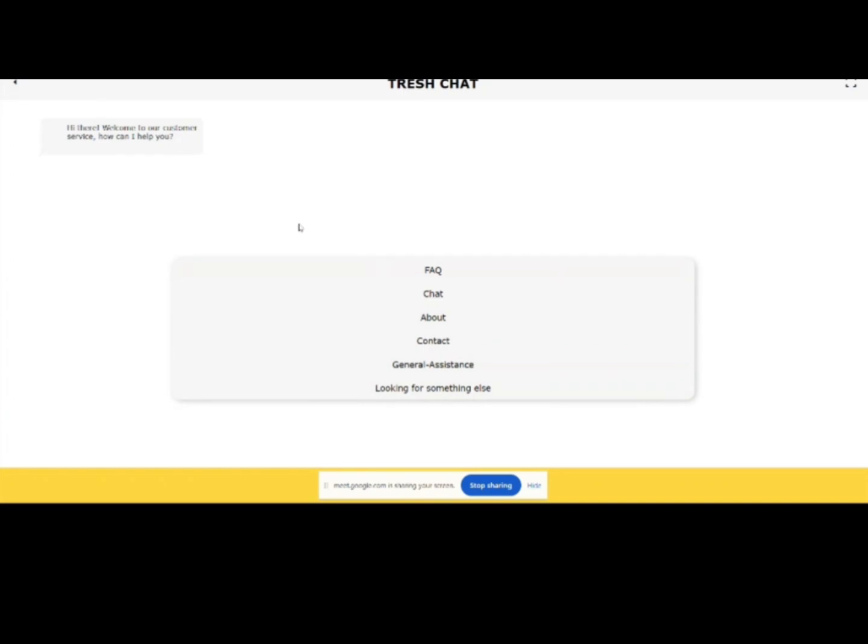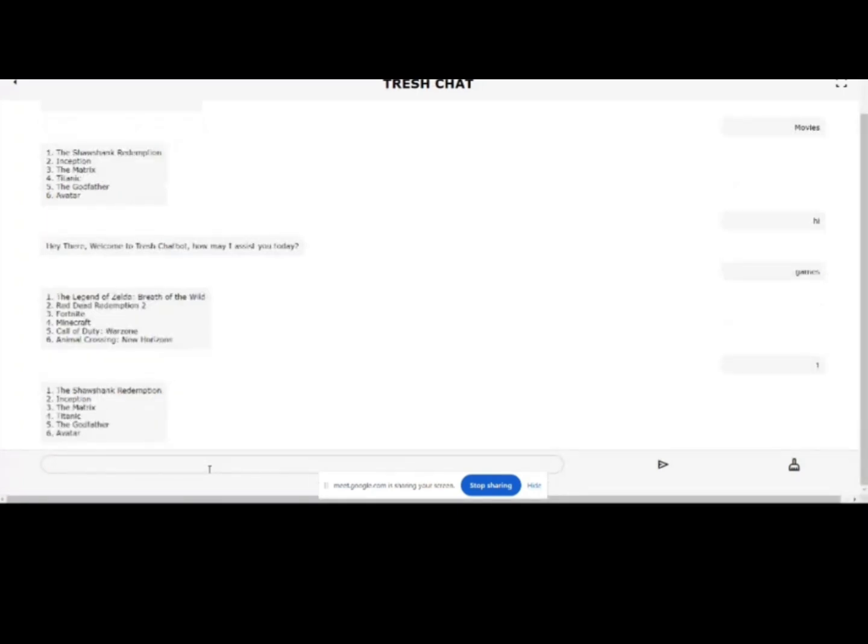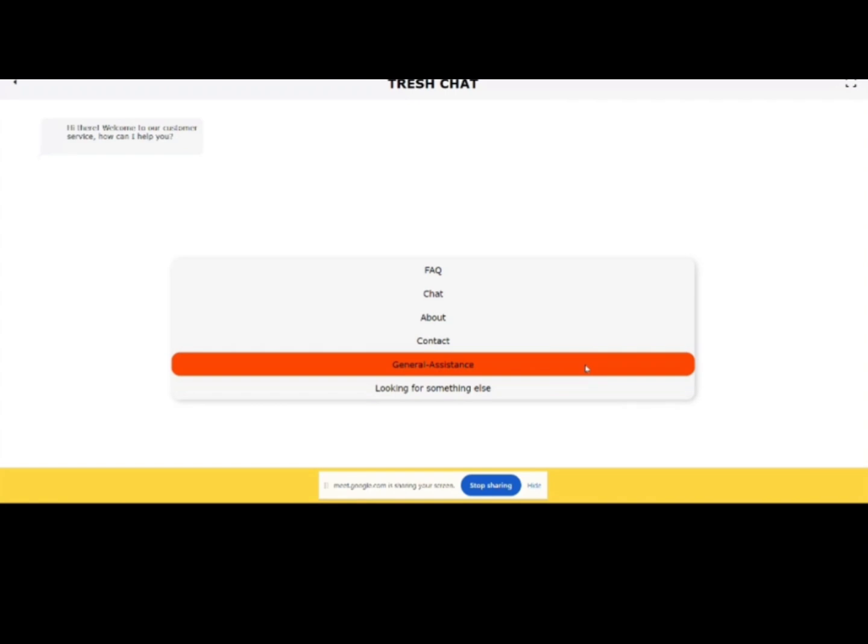This chatbot is just to help companies on their website. They have the FAQ section, the question section, if you need to chat, you need the assistant, you need their contact. So it's going to bring something. Let's say you just say hi, then it's going to bring up "Hey, welcome, your name, and how may I assist you?" Let's imagine I want games, it's going to bring a list of games. There's a send button, and there's a clean button too. The clean button just refreshes the whole page.